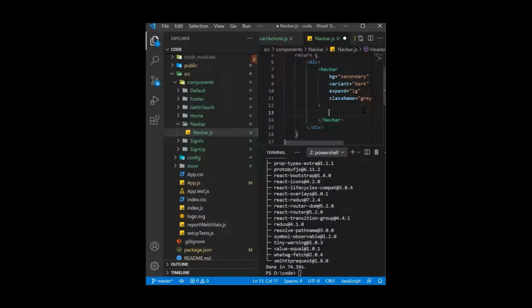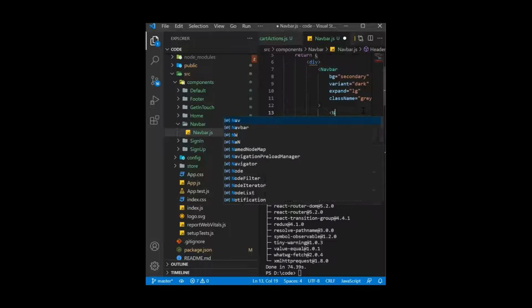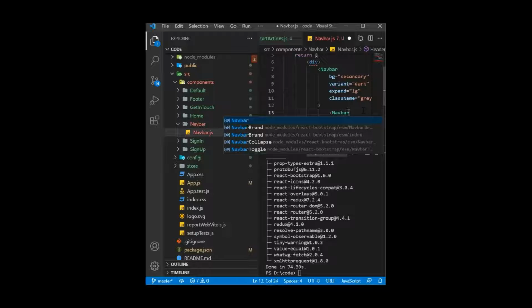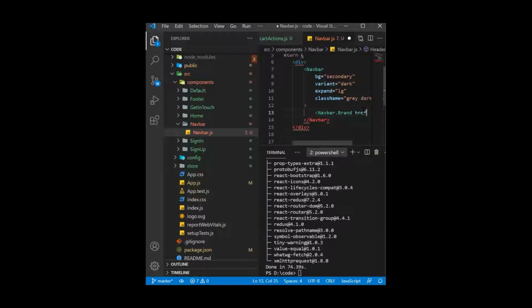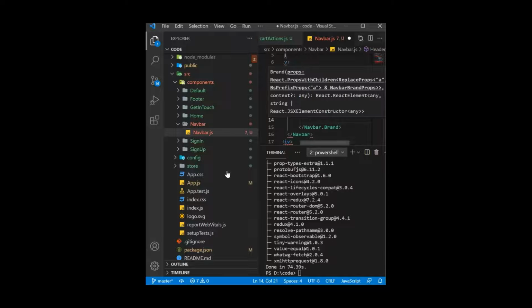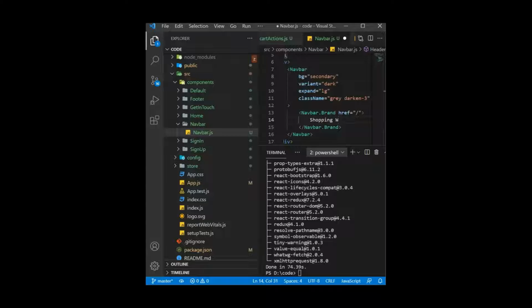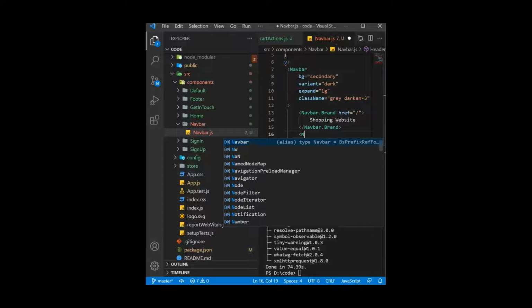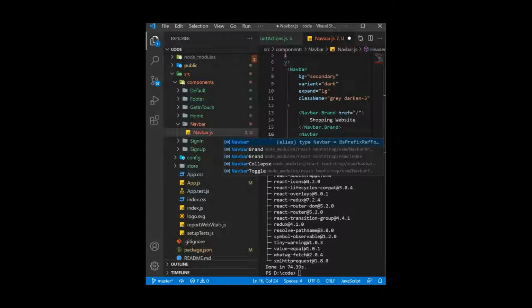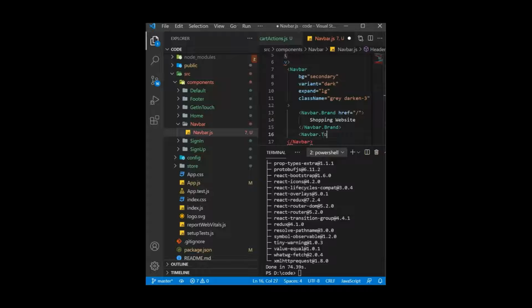Okay, so now Navbar.Brand, and then href slash, and we're going to do shopping website. Now we're going to do Navbar.Toggle.